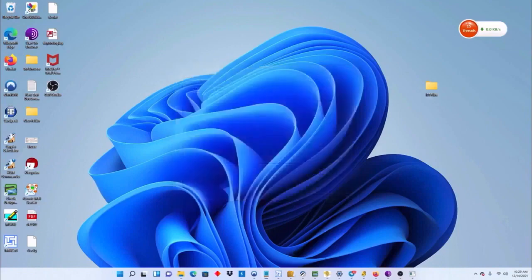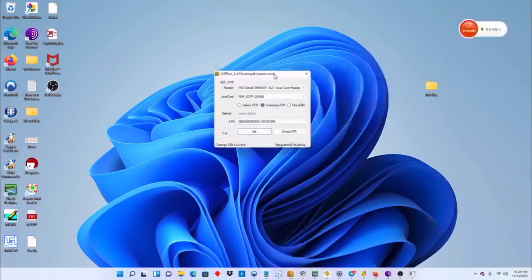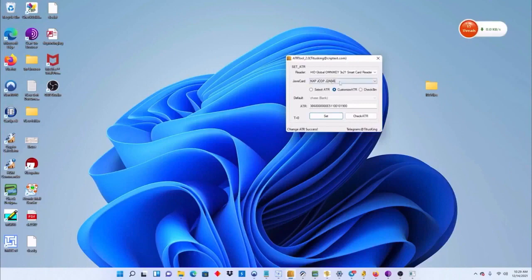Now we're gonna put our Omni key back, with our Jacob card in the Omni key. Then we're gonna select the ATR. If you don't see the ATR that you need, you can look around.